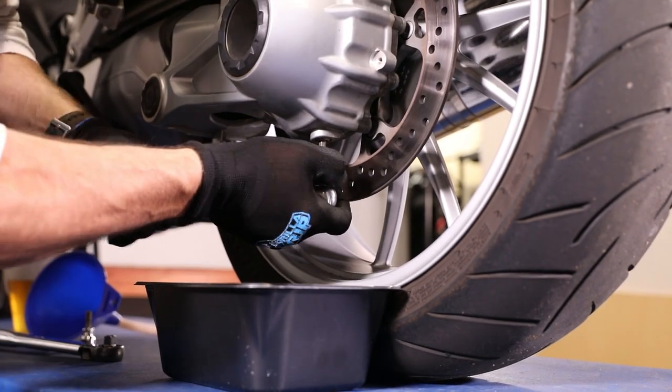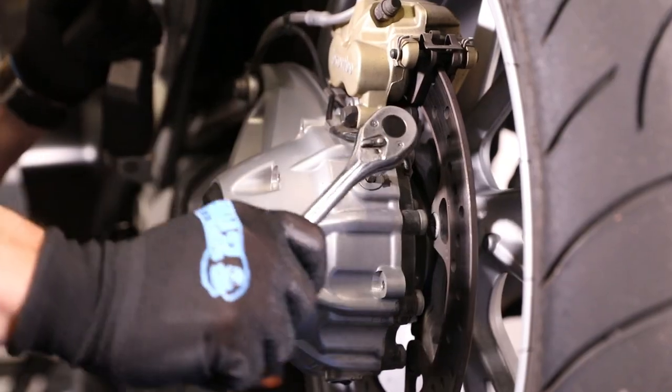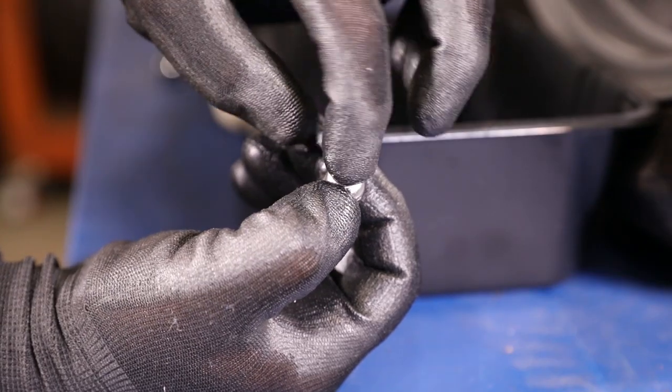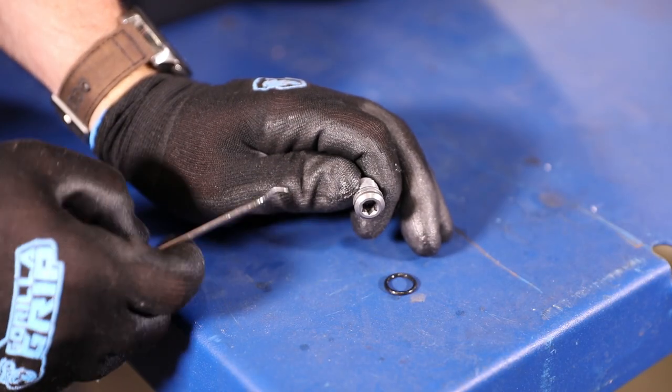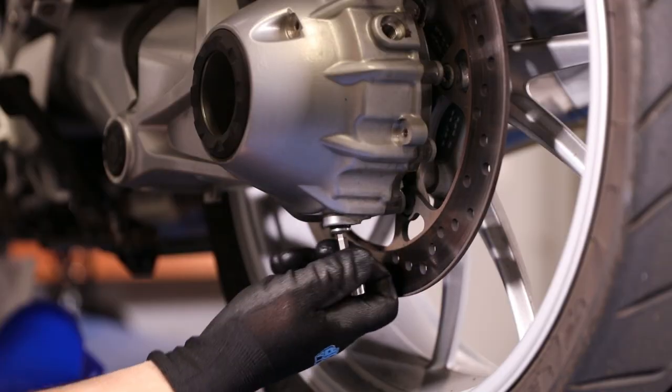Draining the oil is pretty straightforward. I like to drain the oil with the machine slightly warm as things flow a little quicker, but it's not really necessary. Start with loosening the drain bolt and removing it. I do this first without the filler bolt removed so oil won't come out so quickly and get all over your hands. After the drain bolt, pull the filler bolt and let things drain. Once the oil is drained, check out the drain plug — it's magnetic and will have some fine shavings on it most likely. Any big chips are a sign that you've got big problems in your rear end. Clean off the plug, but remove the o-ring first if you don't have a replacement, as contact cleaner can cause the ring to swell and not seal properly.